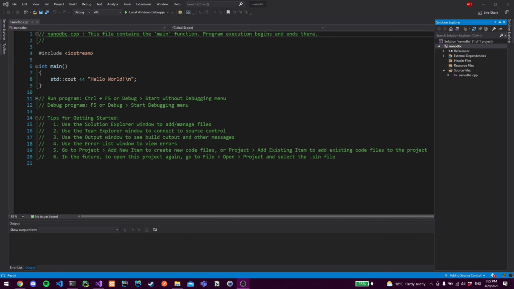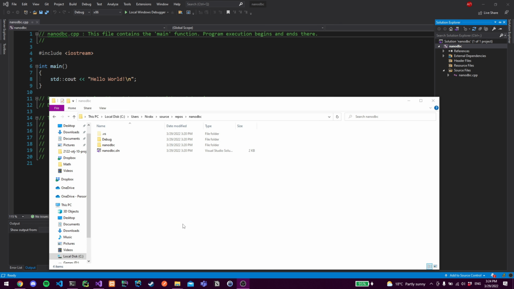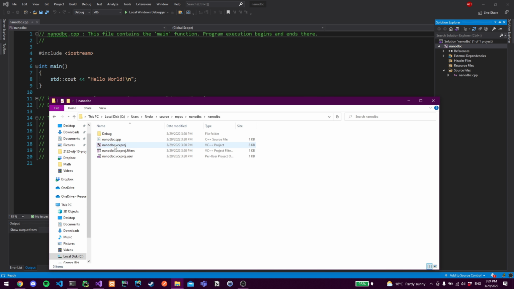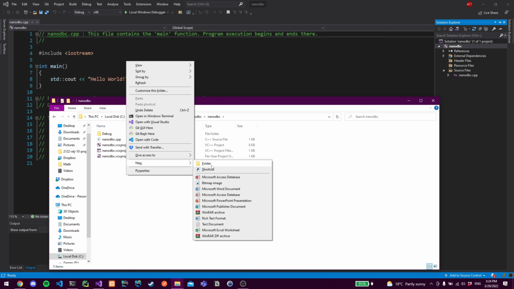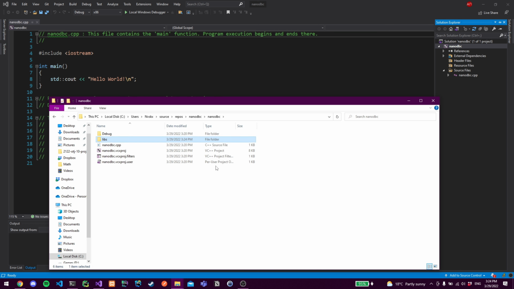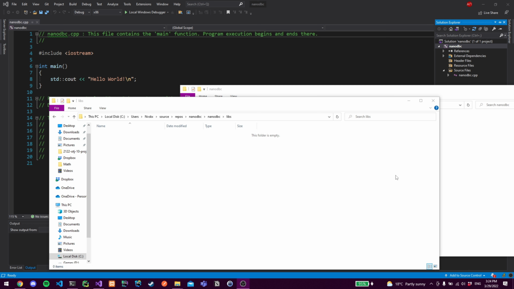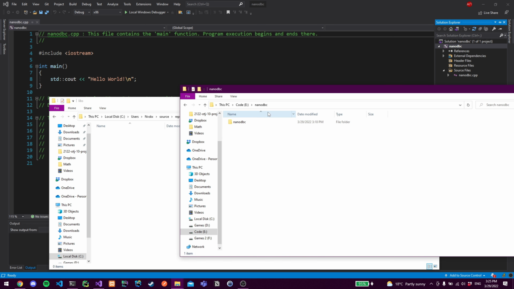Keep in mind that we're going to need the name of the directory that the project is in, so we have to remember that. So now we're going to go in the file directory and find the folder that our project is in. We will go one directory in, and we will make a new folder which will be called libs. Doesn't really matter what we call it, we just need a new folder, and I prefer naming it libs because they are the libraries. Now go to libs and then go to your already existing nanodbc directory that we just cloned and move it there.